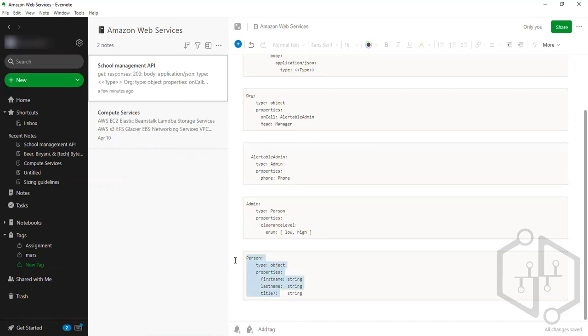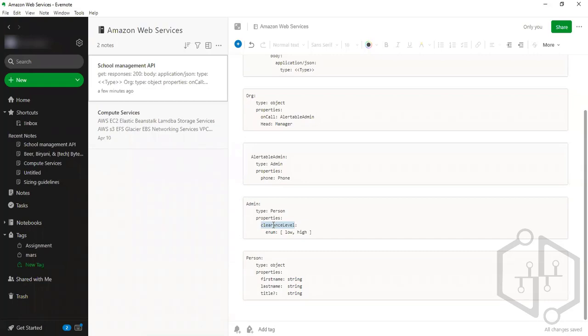But this right now, the person level here is easy to understand. What was hard for me to understand was the one on the top, the organization one. Yeah, this is the hierarchy structure. See, person is a very basic data type. Person contains 3 properties: first name, last name, and title. Admin is also a person, so admin has first name, last name, and title, along with these 3 properties, he has one more property called clearance level.